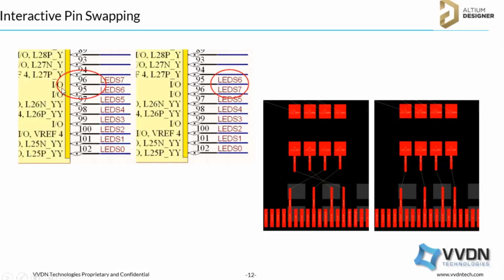Okay, based on the component or based on the configuration, because they have to do some configuration for the programming and all. So you have to verify with them. If that is acceptable, you can always configure the pin or part swapping in the library itself, and that can be in the PCB. You can just implement it. You can apply it, right? Okay, this will be helpful for your high-speed designs.